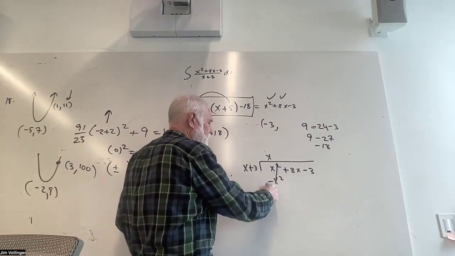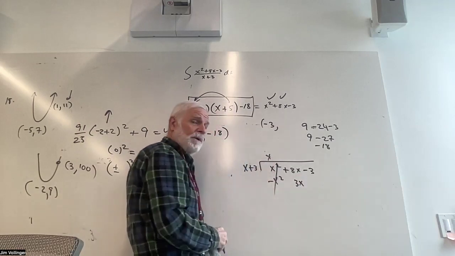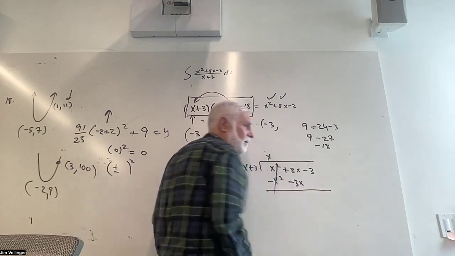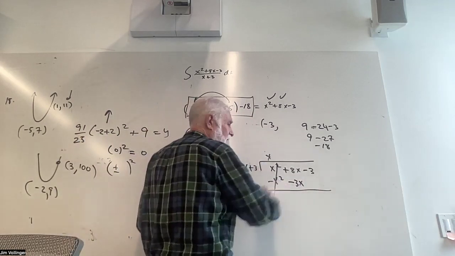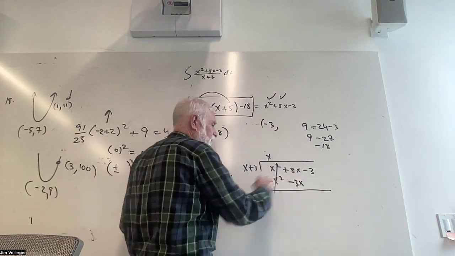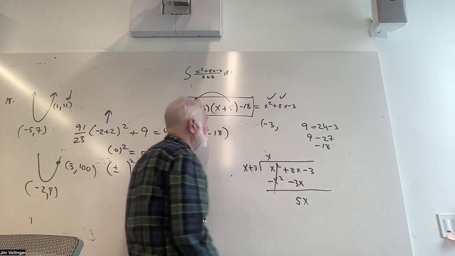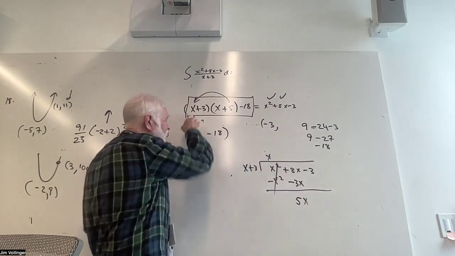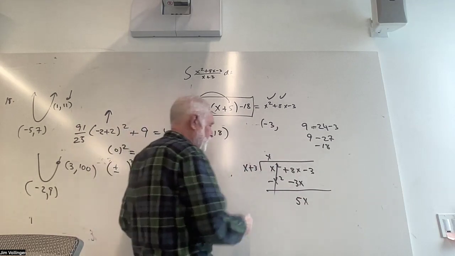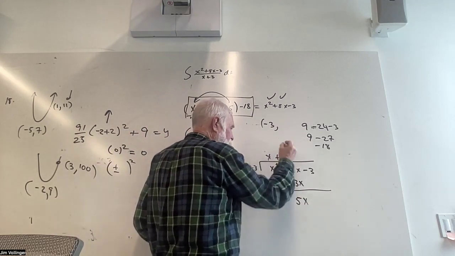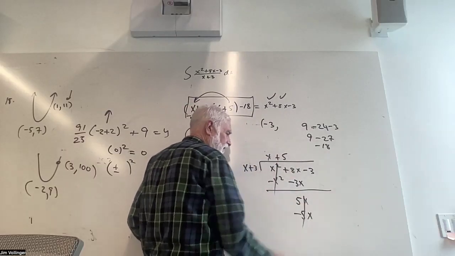So x times x, x squared, change the sign and add. X times 3 is 3x. That's a positive 3x. I change the sign and add. I like to add. It's easier than subtracting. So I bring in the negative earlier than putting it in parentheses and subtracting. So 8x minus 3x, well, there's your 5x. We knew we needed 5x, right? We did it earlier. All right, so now x goes into 5x. There's your 5. 5 times x is 5x. I like to change the sign and add.